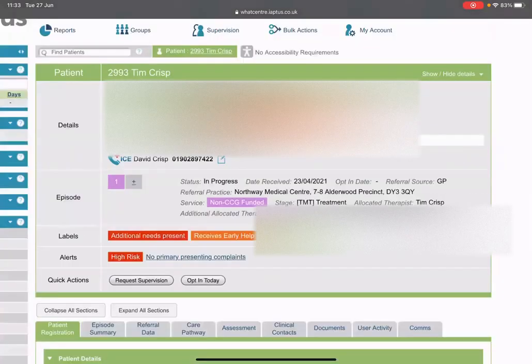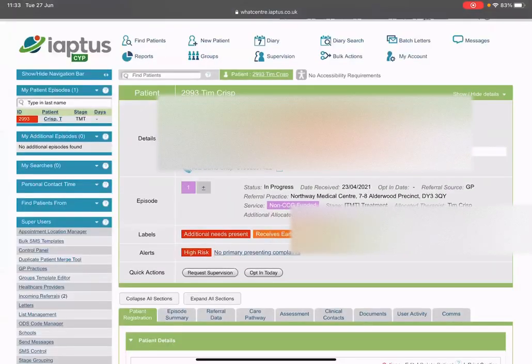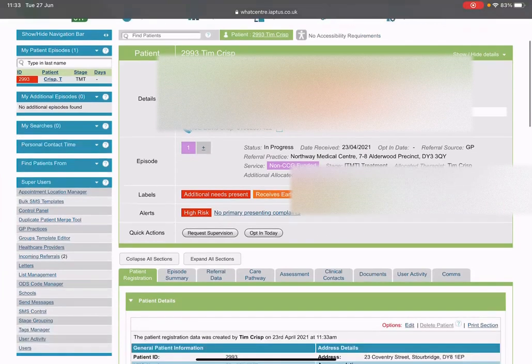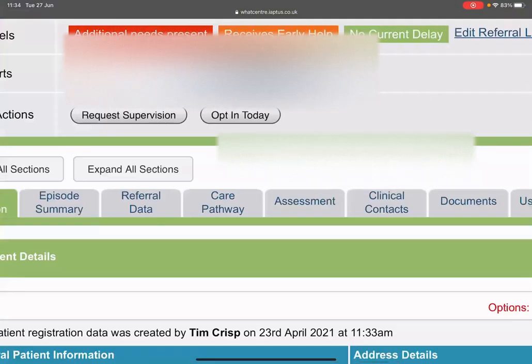Now, the other thing that we mentioned that we would look into is how to locate the assessment notes. If we scroll down to just below the boarding card, we can see this series of tabs stretching from left to right across the screen. If I start to read them out, we've got patient registration, episode summary, and referral data going across in further tabs as well. We need to just focus on the one in the middle that says assessment. So we'll click on that.